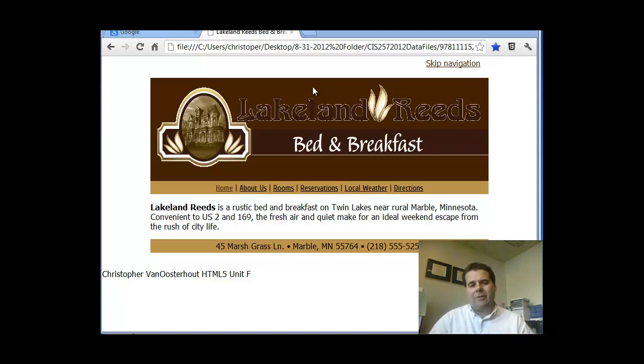And if you think about the fact that earlier in exercises we actually made this area with the H1 tags brown in background, that may make some sense to you. And we'll remove that in a little bit. First I want to take a look at these two dots down here in between the address and the city, and between the city and zip code and the phone number. And let's say we just want to make those dots a little more decorative.